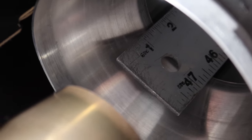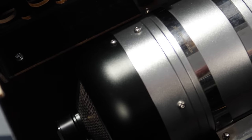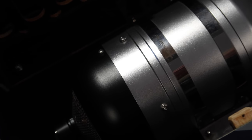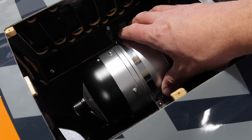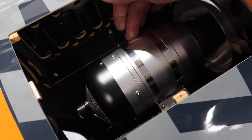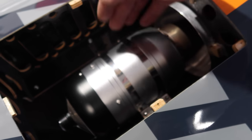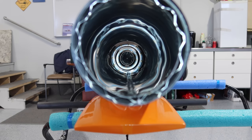So there we go, we've got 1⅜ of the ruler sticking in. So what we'll do now is we'll slide our turbine back into place, and we'll see how she looks from the tail cone. All right, so we've got that in place. Looks good from this end. The nice thing too, cutting these side rails as accurate as possible, what that allows you to do is get that engine centered very easily. So right now there's just a hair of play side to side. So if I tuck that turbine all the way over, my bolts are gonna be nice and straight against the engine rails. And then if we look down the tail of the aircraft, we are bang on centered.